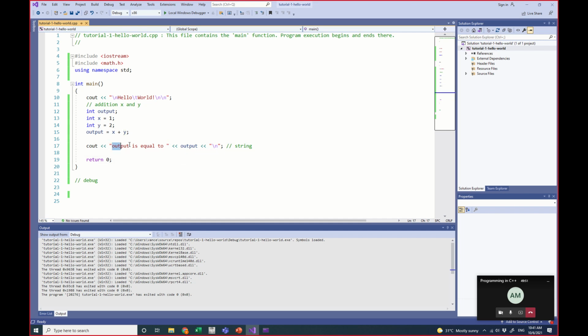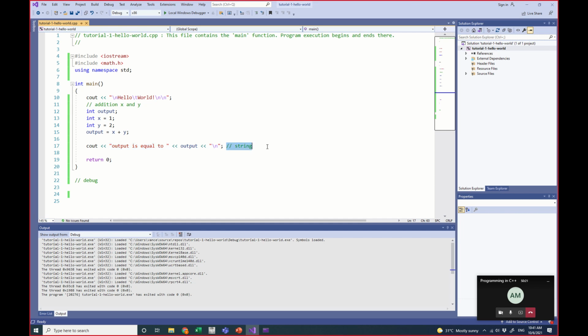And then if you put quotation marks around something, that something will become a string. It becomes a sentence. So here, I'm telling the program to print out this sentence, followed by the variable output, and then after the variable, I want to give it an empty line.